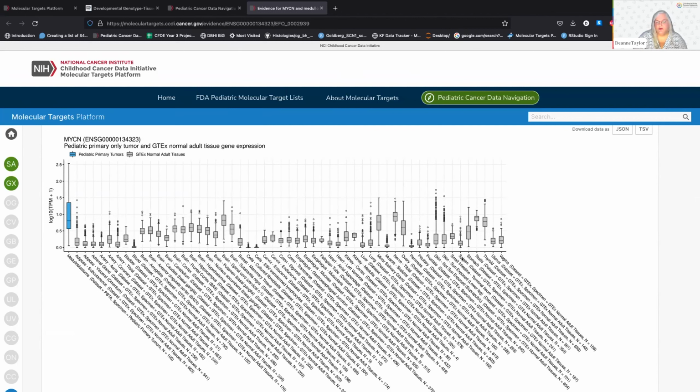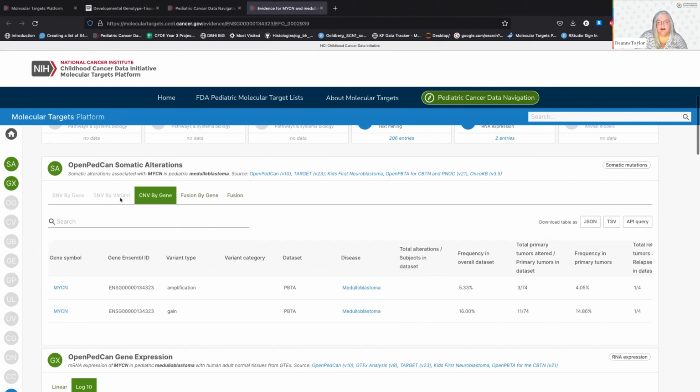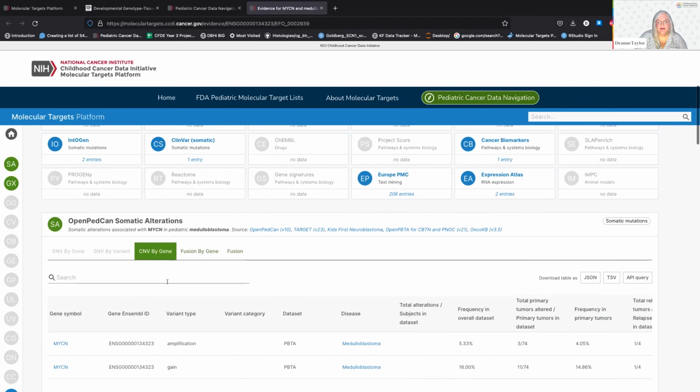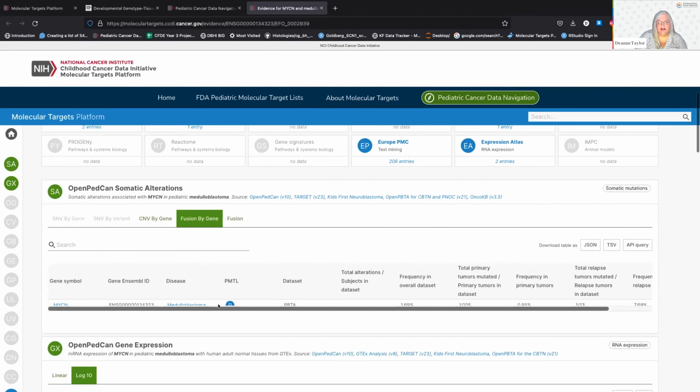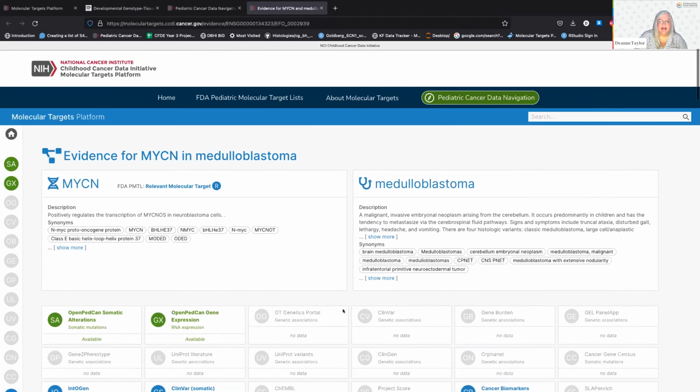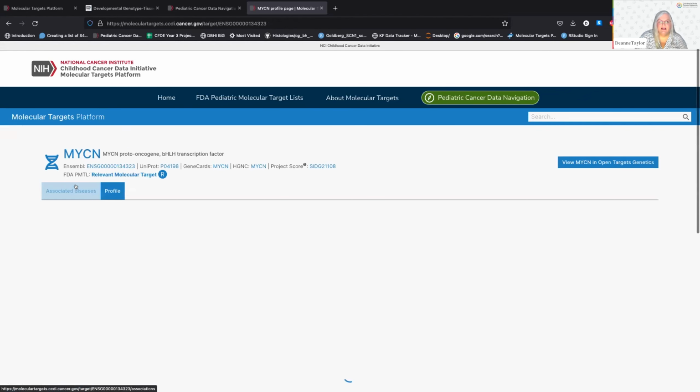We also have information here on somatic alterations like single nucleotide variants, gene fusions, copy number variations, etc. And we have links out to other resources, including PedcBio and some of these links. So if it's a fusion, you can look at any kind of information on it. And you can go to the information on the fusion and any information on its rate in the data set that we have.